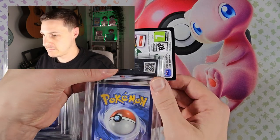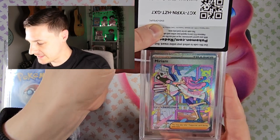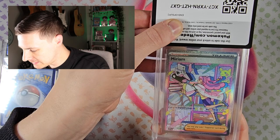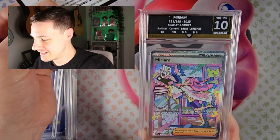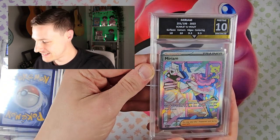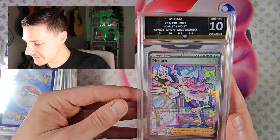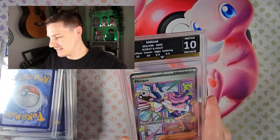Next up — oh, Miriam! So this is an interesting one. I think this is one of the ones I purchased individually to send off for grading, so hopefully it was a good purchase. Oh, a 10! Our first 10! What a purchase, brilliant. I think I paid around 30 pounds for this card. Surfaces 10, corners 10, edges 9.5, centering 9.5 — pristine 10. First 10, brilliant. I'm happy with that.